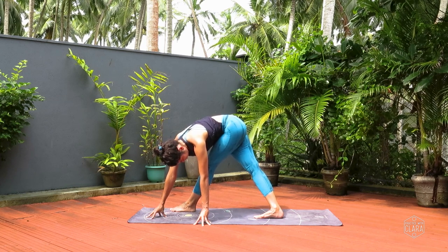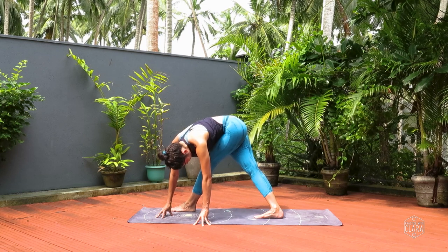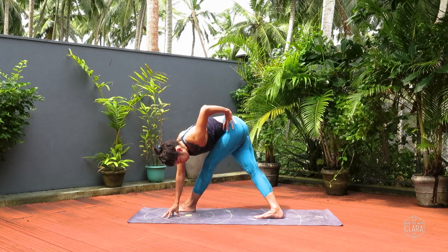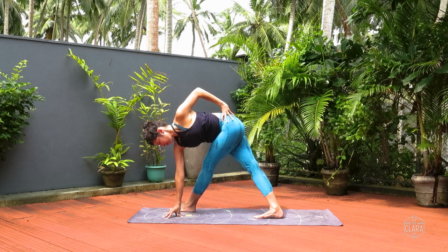Walk your hands gently to the left and towards the back of your mat. Most of the weight's in your feet, not in your hands. And then keep pressing your left big toe mount into the ground and draw your hip back. Stay as you are or bring your left hand to your sacrum, the back of your pelvis, and keep pressing your right fingertips down. You can always put your hand on a block.